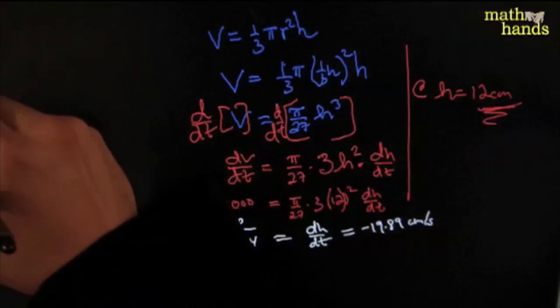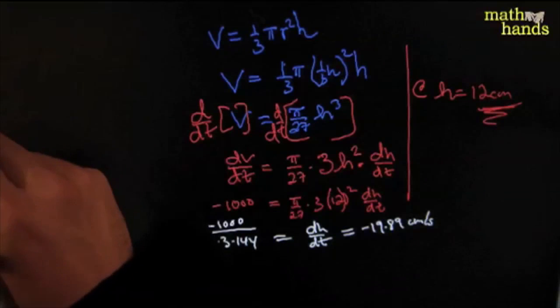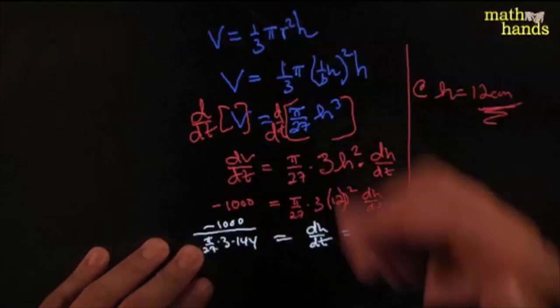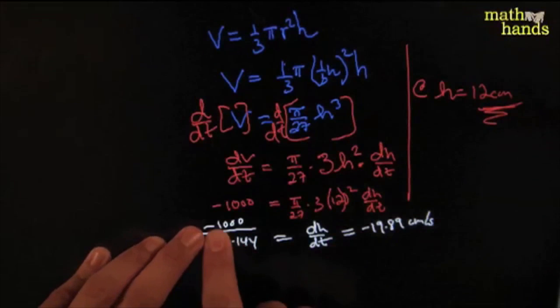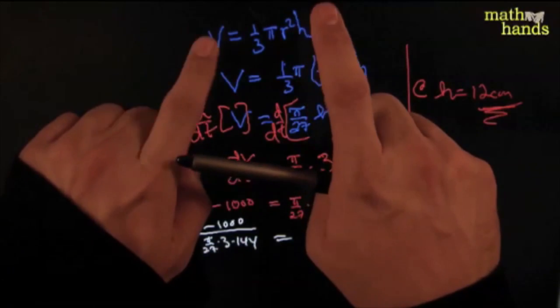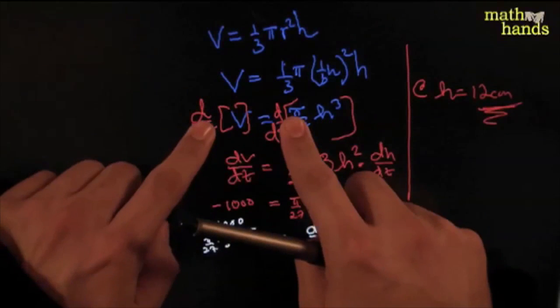It's classical. Everybody does this cone with the water dropping. It could be filling too, and the question could ask, how fast is the height rising? Well, the only difference would be that this would be positive. Everything else would be pretty much the same. You first find out how the V and the h are related, then slap a d/dt, then you plug in.